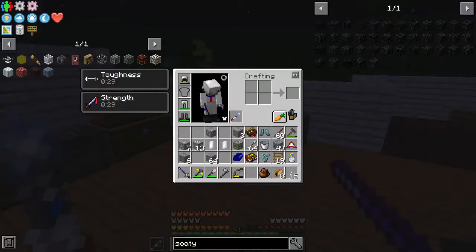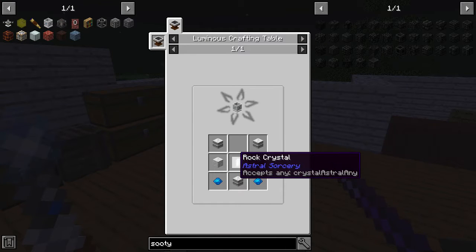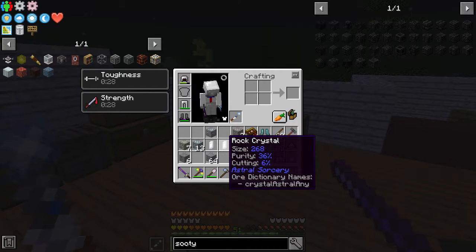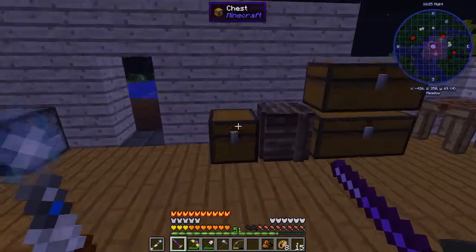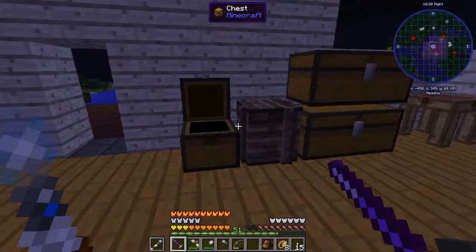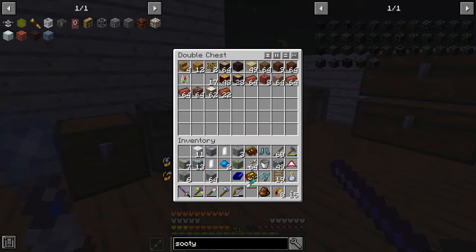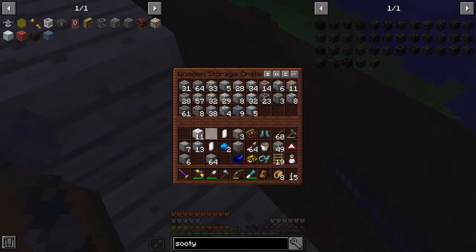Alright, now since it is still night, let's go ahead and try to make the light well. So the light well requires just a rock crystal, which you can grow and all that kind of stuff. You can do stuff with them. So it's not that much of a concern to mess with that right now. We are going to need our chisel. And let's go ahead and put the ores away.